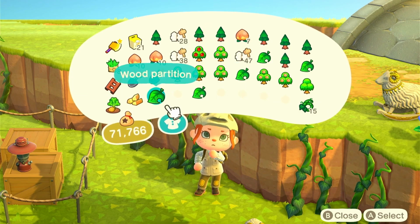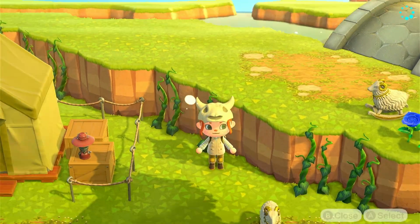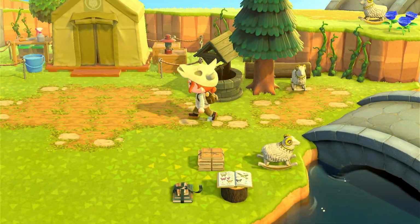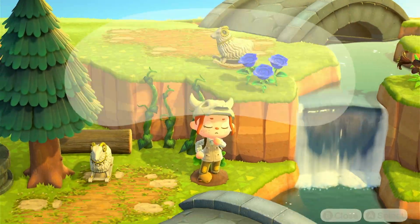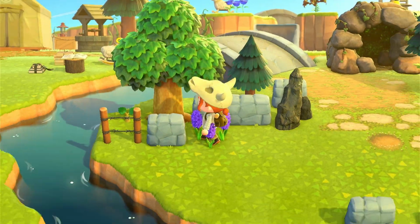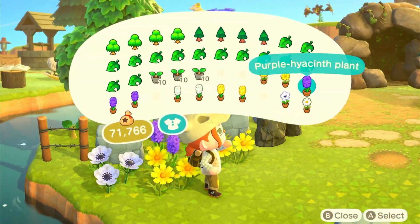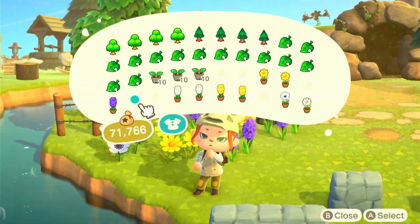Bladder's tent is just here because that's where I placed it in the beginning of the game, and you can't move it when it's just a tent, and I didn't feel like upgrading it because the tent is the cutest version. I will stand by that until I die. So it's just gonna be here, but I feel like it blends well with everything.